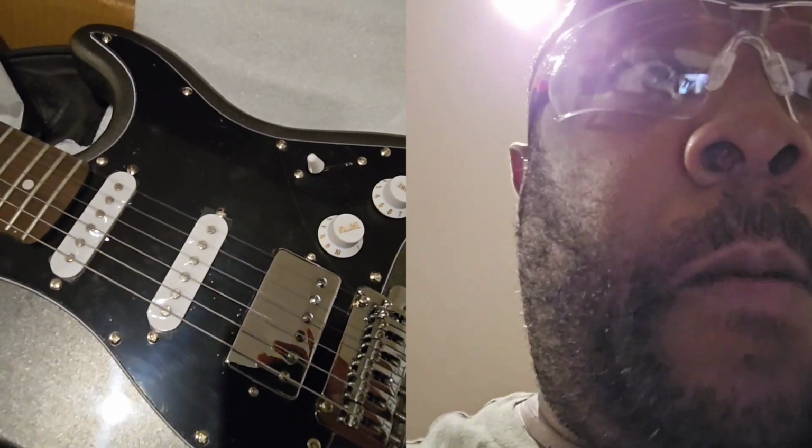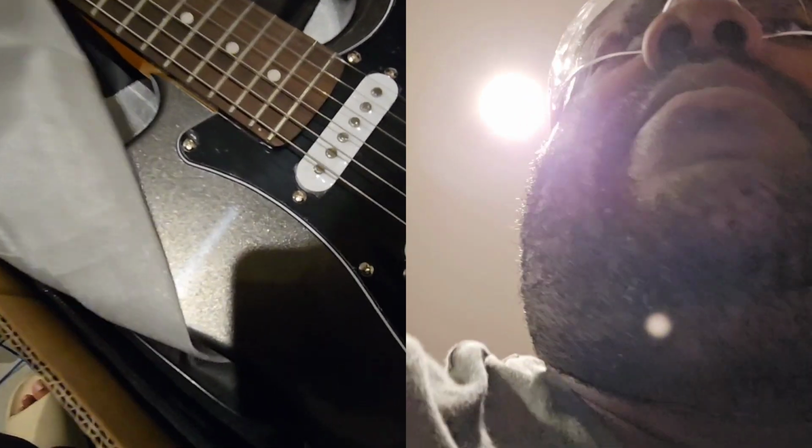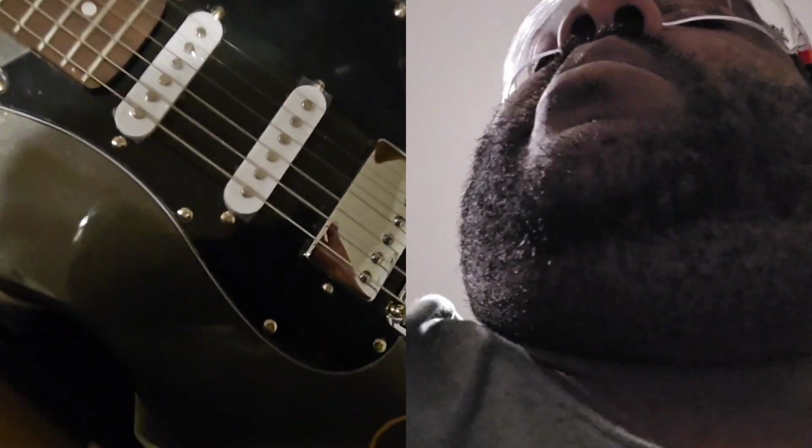Sorry. So let's continue ripping this guy out. I think it's a plastic nut. Don't think it's bone. They call it synthetic bone. So that just means almost bone, but not quite. It's got a lacquer on the back, so I will sand that off because I want smoothness all around.